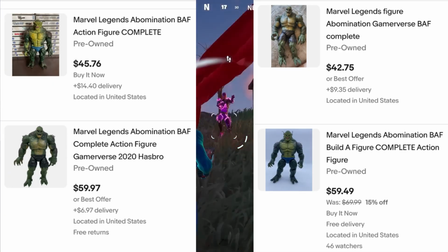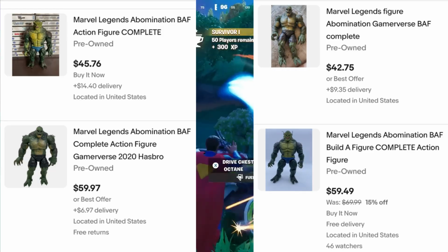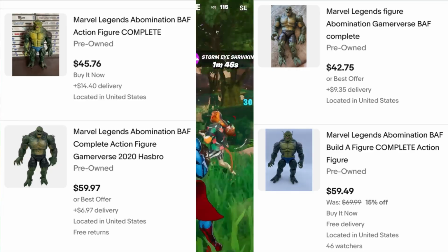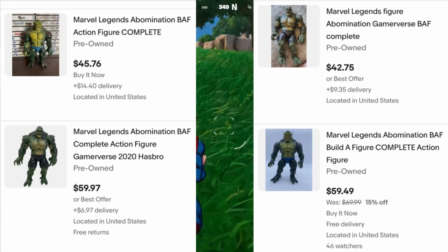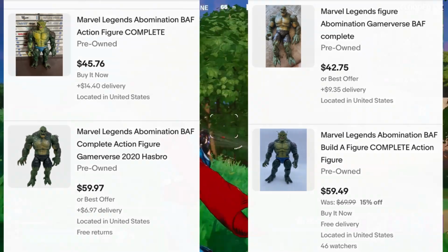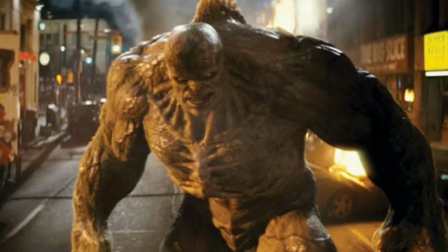And it's kind of sad that the only modern-day Abomination that we've received, at least from Hasbro, has to be something that is based in the video games. It's really sad. The amount of disrespect is absolutely insane. This was released back in 2020, so it's definitely been a decent amount of time. I think it's a really nice window for them to decide to re-release.